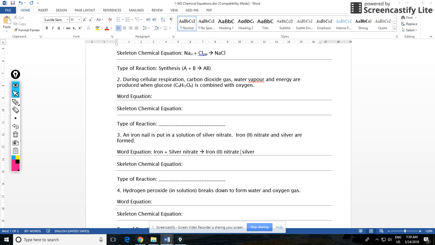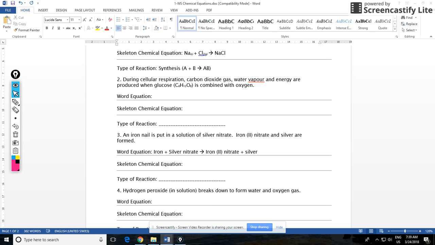A lot of students like to put "and" here, and that's wrong. You're writing down an equation. You don't want to put those additional words. The only things represented in words will be your actual reactants and your actual products, nothing else. You're going to put your plus and your arrows otherwise. Over here, don't put an equal sign, put an arrow. Oh, my arrow won't work. Let's try that again. There.